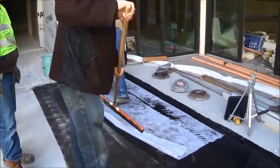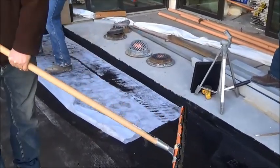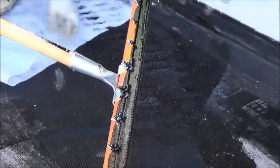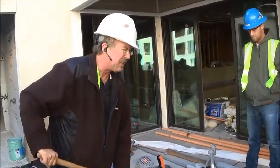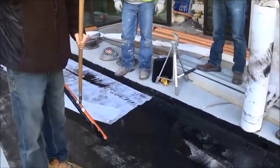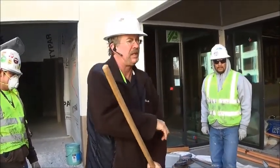With the remay coming up like that, the hot rubber's already cold. The other problem is you've got a notch squeegee. No notch squeegees allowed with hot rubber. You can't control the thickness. See the thin areas? It's cold like that. Flat squeegees only. It stays hotter for twice as long. This here will cool the membrane down so fast.